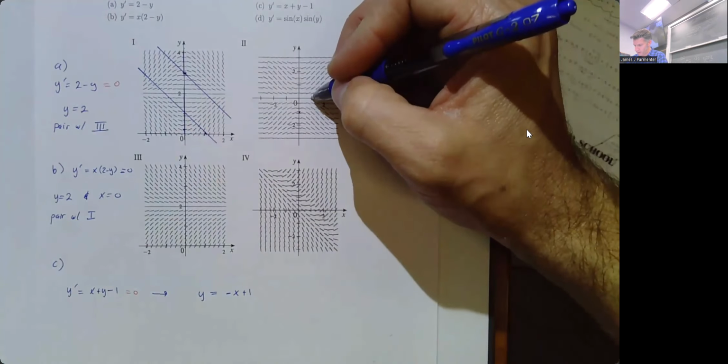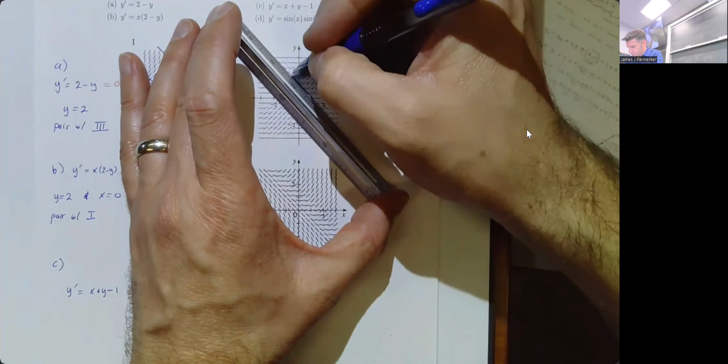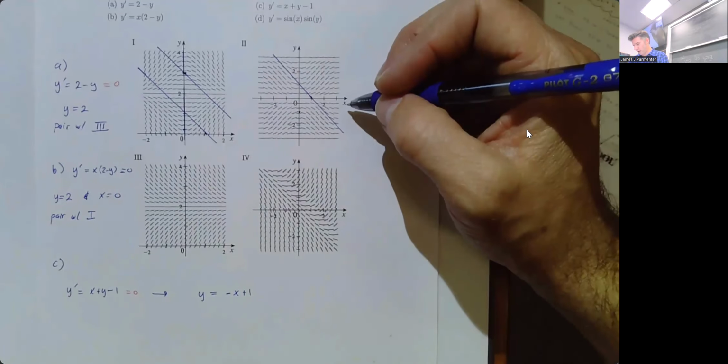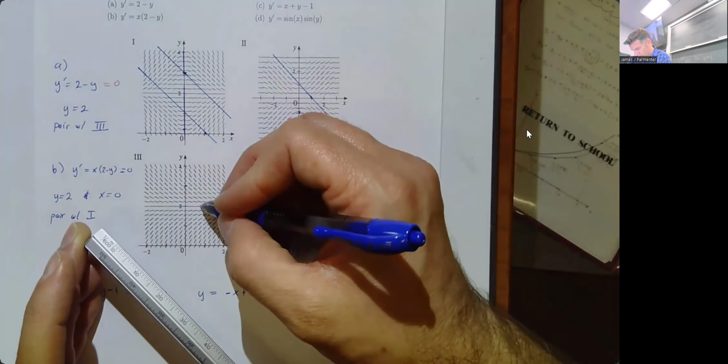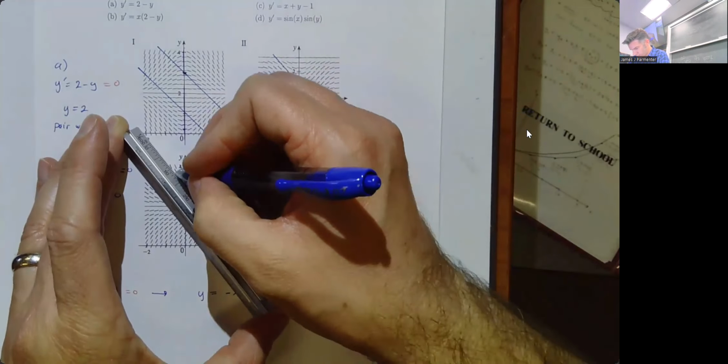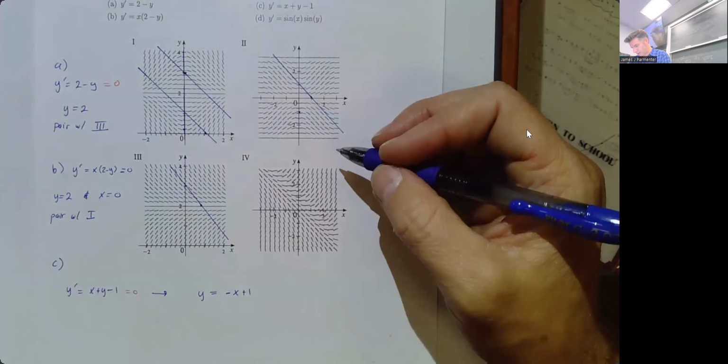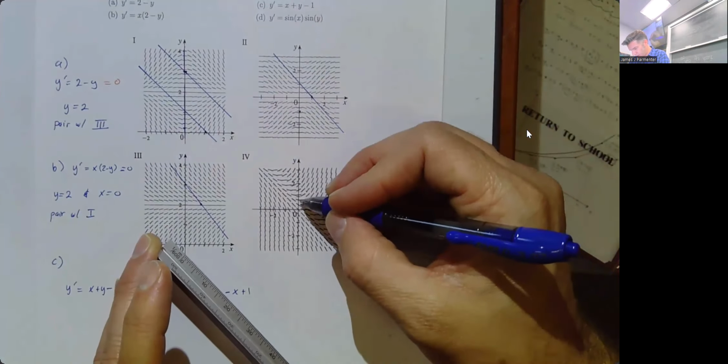Well, let's look at this one here. Nope, definitely not. I know it's not going to be this one, but I'm going to draw it anyway. I can find the right numbers here. Definitely not all horizontal lines. Let's look at this one here. There's my one. There's my one.